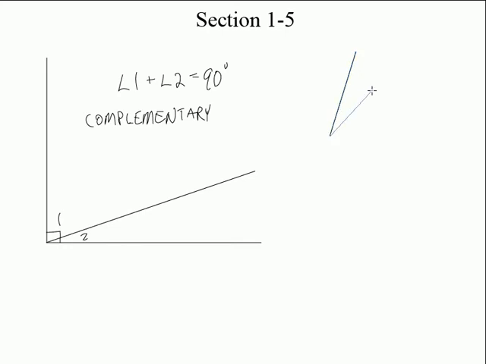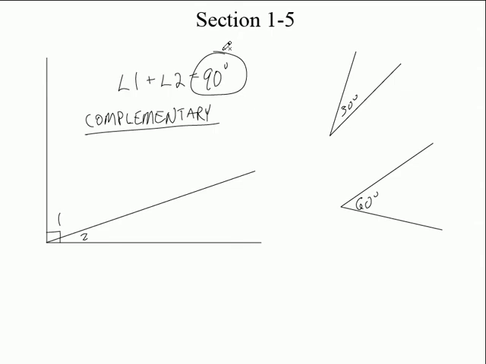So let's say I said that was 30 degrees, right? And then I have another angle, like right here, and let's say that that was 60 degrees. And they're not adjacent at all, are they? They don't have anything in common, all right? So they're not adjacent angles, but 30 and 60 is what? It's 90, so what must be true about these two angles? They must be complementary, okay? Complementary angles, they add up to 90 degrees.